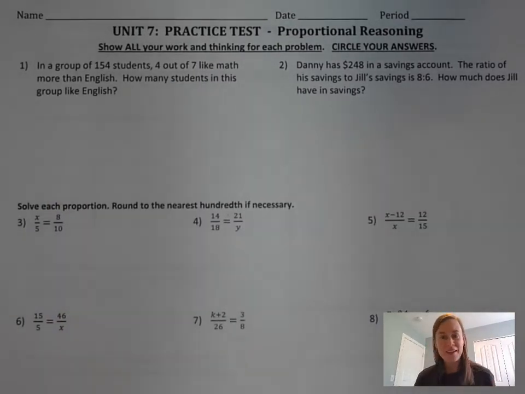Now you know where that fast forward button is. If you don't need to see every problem, maybe you've already checked your work against the answer key and you only missed this one and that one, feel free to fast forward and rewind just however it helps you most. It's your time, so I'm going to let you use it the way you want to use it, okay? So let's get started with problem number 1.